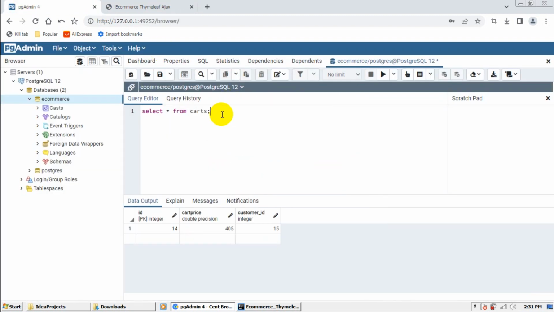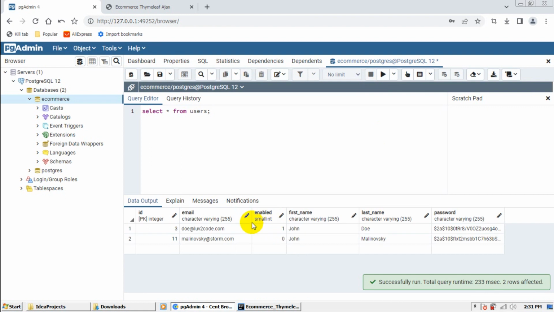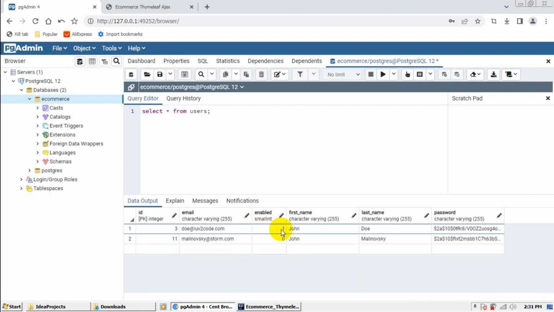For example, select star from users. You will see this enabled by default is 1. That means that we are enabled, but if the admin is activating suspension for a user, it will change to 0.